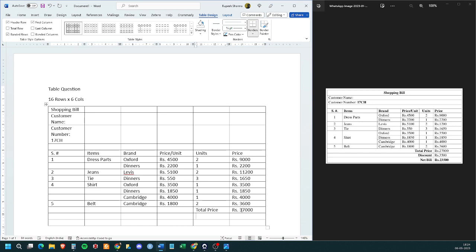Now there is a discount which is being offered, so we factor in the discount, that is for rupees 3,500. Now the calculation is net bill. That we will calculate the net bill, and that is 33,500. Now I have typed out all this information.